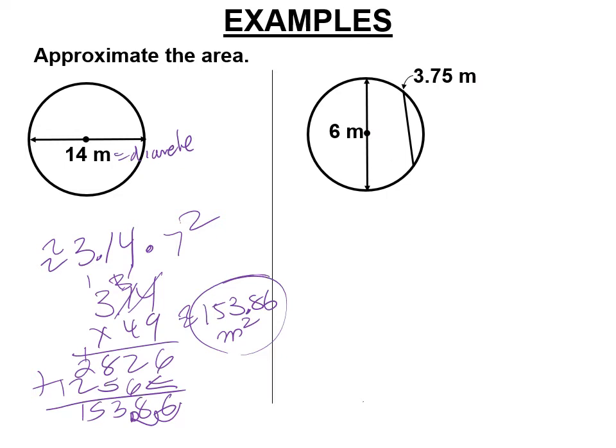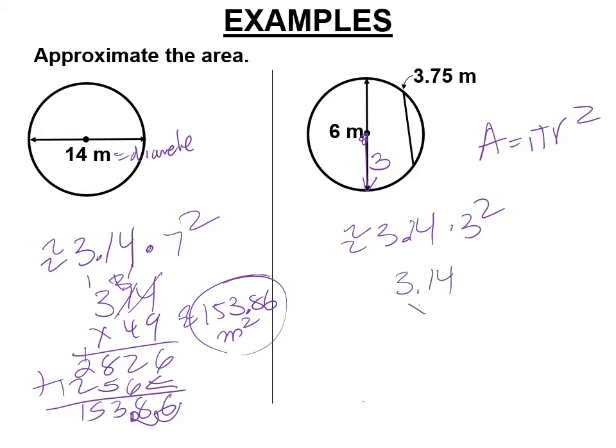Again, what is the radius, right? It's A equals pi r squared, so it's 3.14. What's the radius? The radius is 3, because it's showing that as 6. So it's 3 squared. 3 squared is 9. Right? So really the whole thing with this is make sure you have the radius. You know which number is the radius. And if it's not there, you find it and then you square it.